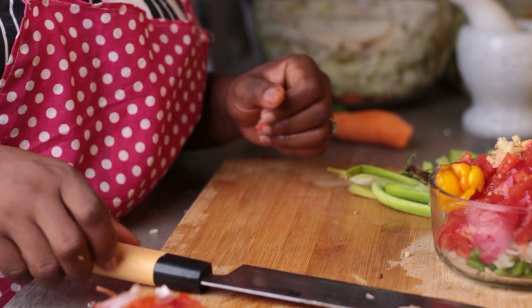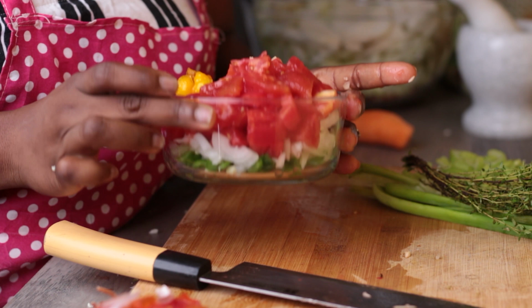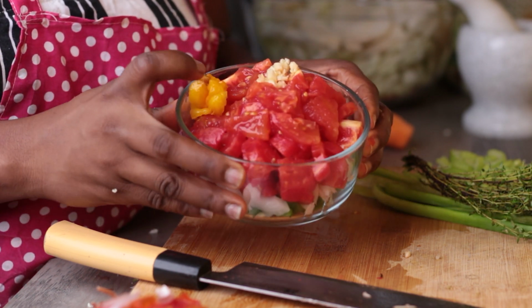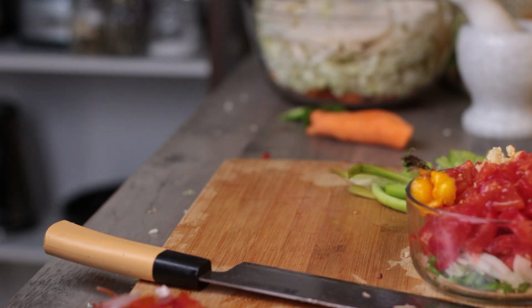So it's time to begin cooking. I'm going to start by sauteing all of these. So my garlic, my onion, my sweet pepper, tomato, and the hot pepper. I'm going to saute up everything. So I'm going to show you guys how I do it.